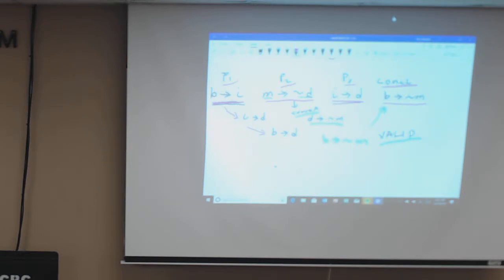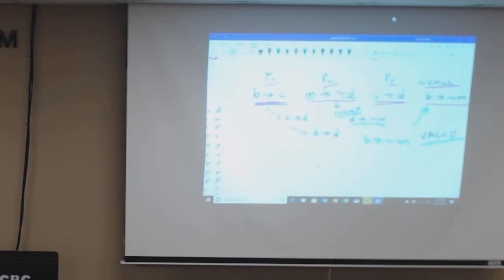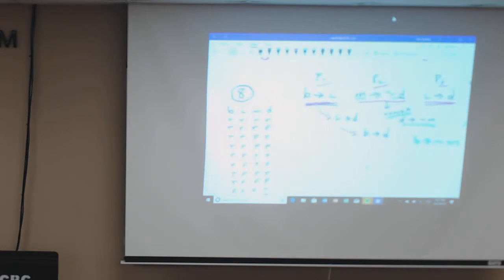So do you understand how we went from these words to this symbolic language here on this paper? Premise 1, if B, then I. Premise 2, if M, then not D. Premise 3, if I, then D. And conclusion, if B, then not M. Using the letters that they gave us. Okay? So now what do we have here? We have B, I, M, and D. So we make a chart for 4 of them.